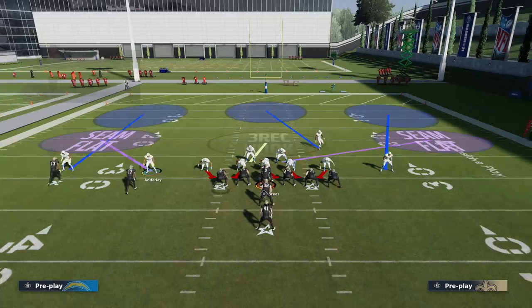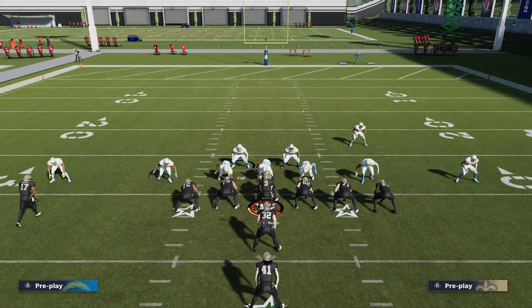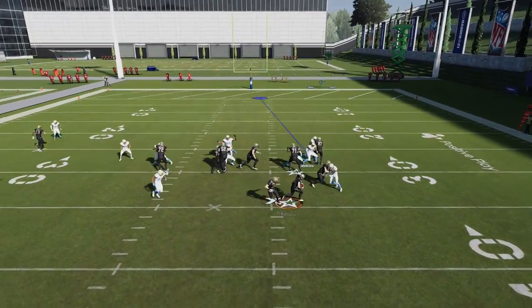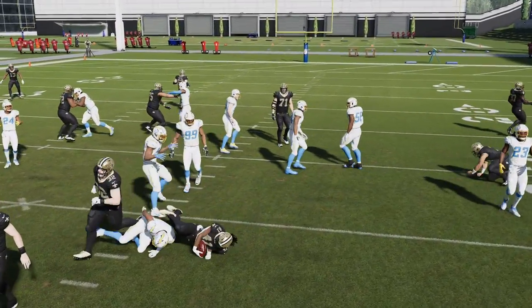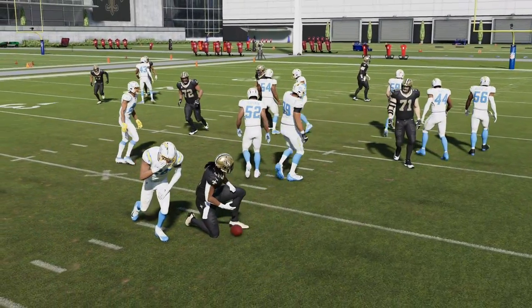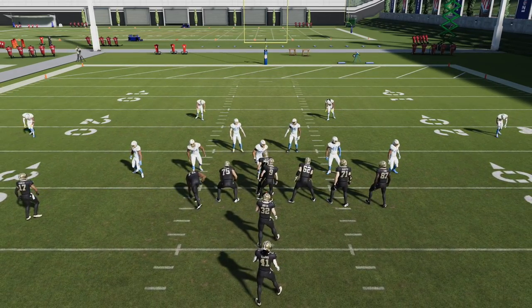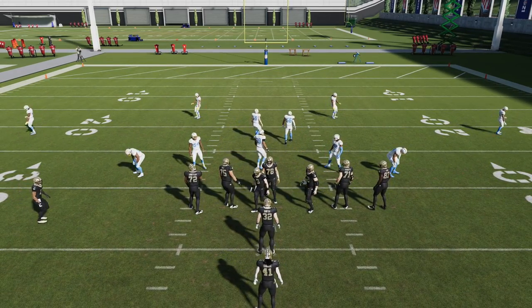I like to bring him down just a little bit more so he's right over top. And then I'll just use this deep safety. You can blitz that outside corner again. If they run the stretch, now, I mean, it's pretty much boxed. You don't really have to worry about the runs up the middle. So that's when I would use that play in that scenario.